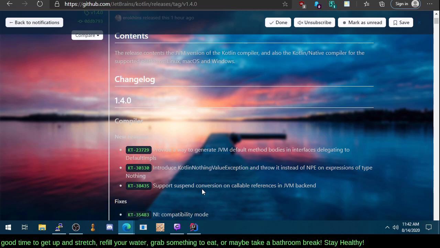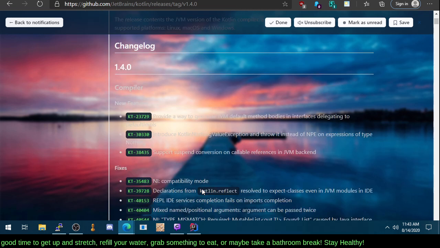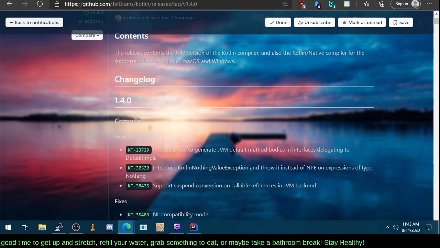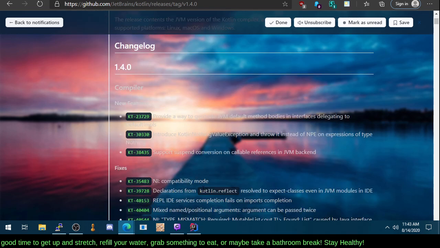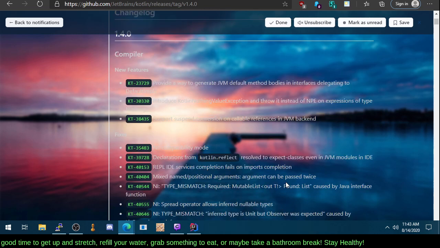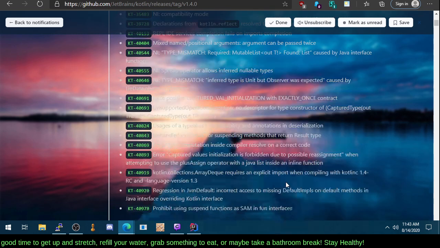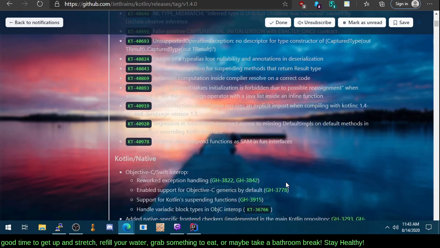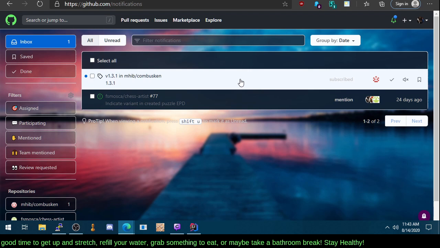Well, that sounds interesting. Cleaning stuff up sounds quite useful. Or those are new features, but it sounds like it could cause less wasteful resource consumption. Yeah, a number of fixes for stuff that I didn't even know about. All right, nice. So Kotlin 1.4 is out.